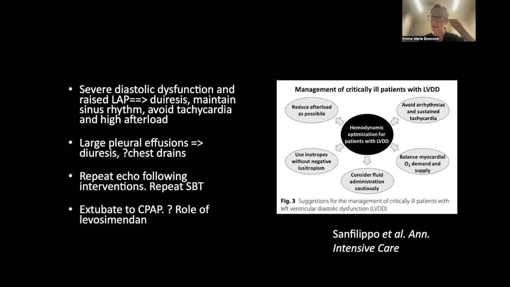But the key thing is to recognise that if you weren't trained in doing the DDU and things, you might not assess the diastology, and just look at that LV and think it's not an LV problem. He's got normal systolic function. He can't be failing because of a heart problem, but clearly he absolutely is.